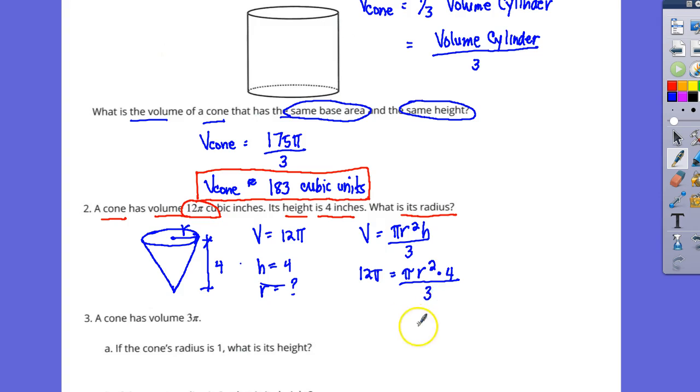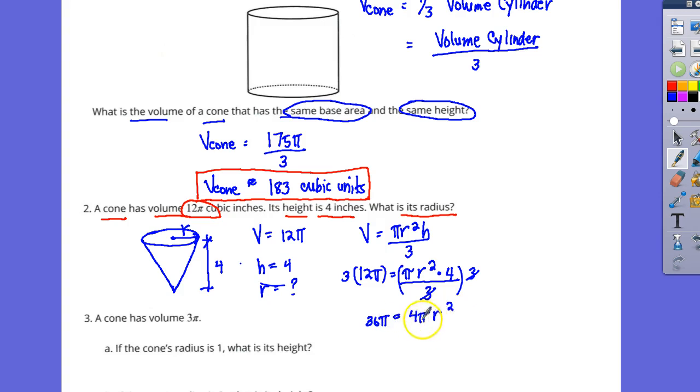Okay, now this is just a simple solving equation now. You want to solve for R, so that means you have to get rid of pi, you have to get rid of 3, you have to get rid of 4. So you do it one at a time. First, you get rid of 3. The operation here is division. This fraction bar, that means division. So to undo division, you will multiply both sides by 3. So 3 here is gone, it's only 1. So on the right side, you only have 4 pi r squared. On the left side, you have 3 times 12 pi, which is 36 pi.